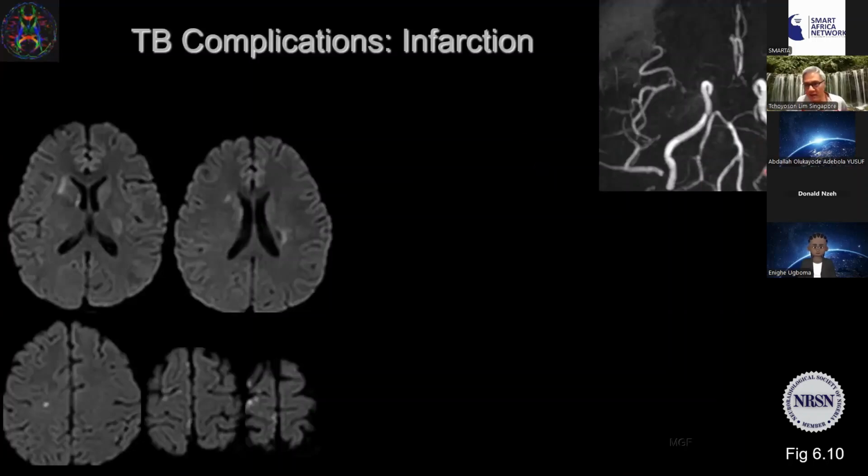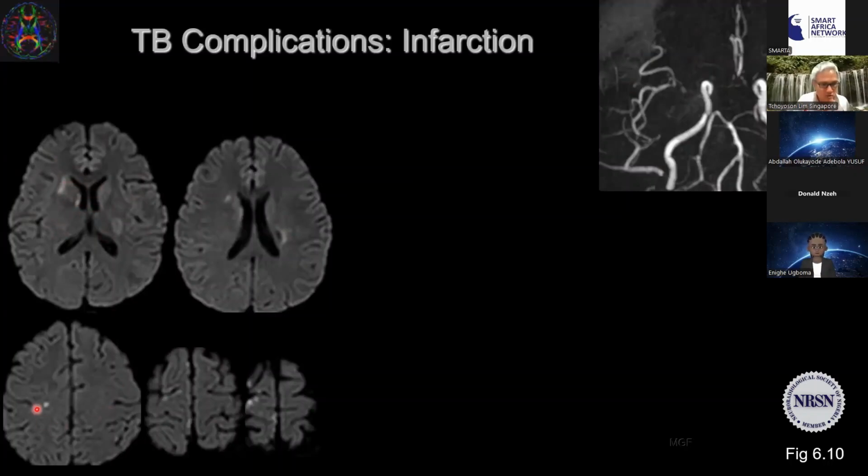So here's the MRA. I will go over it very quickly. Normal ICA, normal ACA, absent MCA bilaterally, giving rise to infarcts in the basal ganglia. This is obtained 1 week after. So these infarcted areas have decreased in signal intensity. There's corona radiata infarction because the perforators in the MCA that supply the basal ganglia are cut off.